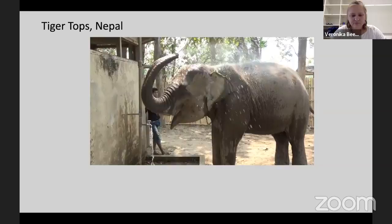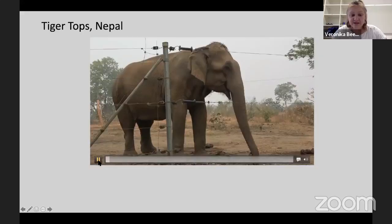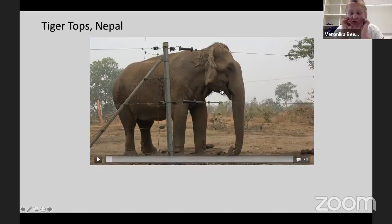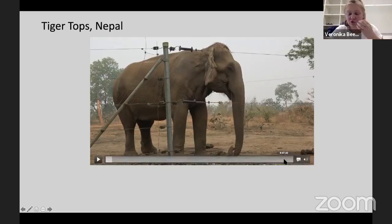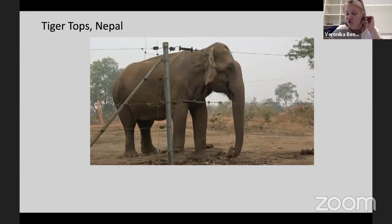So I hope what you could see here is that when they squeak, they close the mouth, they close the chin, they retract the labial angles, and then they also depress the cheeks. So it's very conspicuous that there's something going on with the mouth. And in the last video where you saw Kanchi at the fountain, she filled her whole trunk full with water. And at the same time, she was still able to produce a squeak. That tells us that, well, most likely the trunk is not critically involved in squeak production, because how would she use the trunk when it's full of water, right?